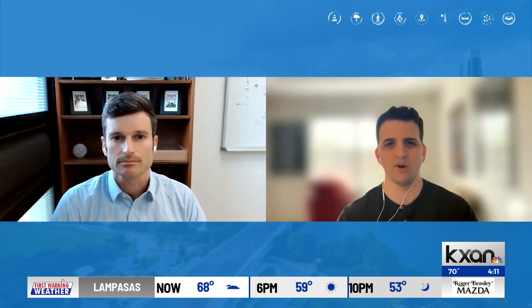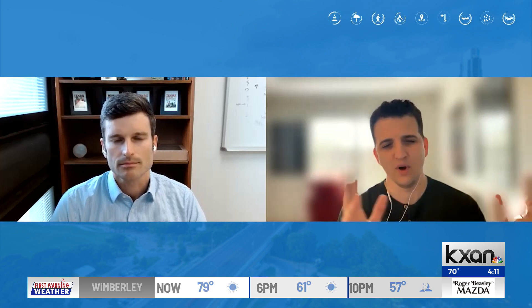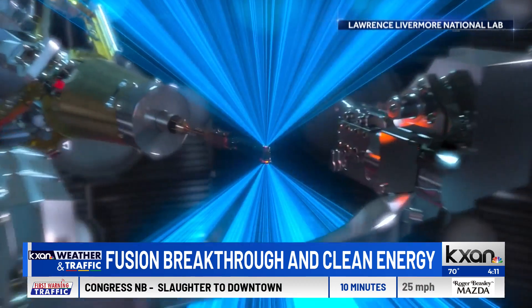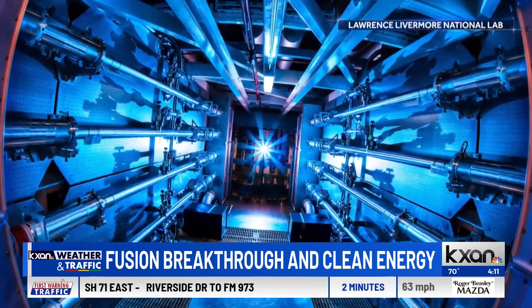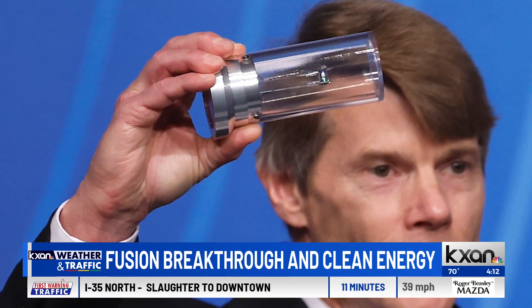One of the things they said in a press conference this week was that using the lasers, it bounces off the cylinder as a glass tube, and that causes the fusion to occur by shooting x-rays into the fuel beam. Can you explain what exactly is happening in basic terms? Essentially, you've got this reactor that has these types of hydrogen — a couple different types — and we basically blast them with this laser, which was roughly about the equivalent of two lightning bolts worth of energy put into this hydrogen fuel. It essentially does some kind of combustion inside, and more energy is released than was put into it. You end up with helium out the other side. So you start with hydrogen, and you end up with helium and more energy. We put in two lightning bolts and got two and a half out, which is what we were looking to do.